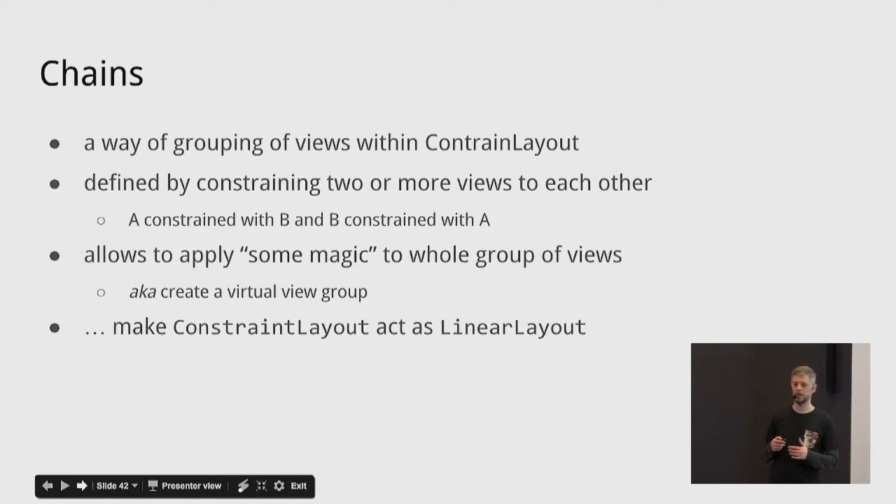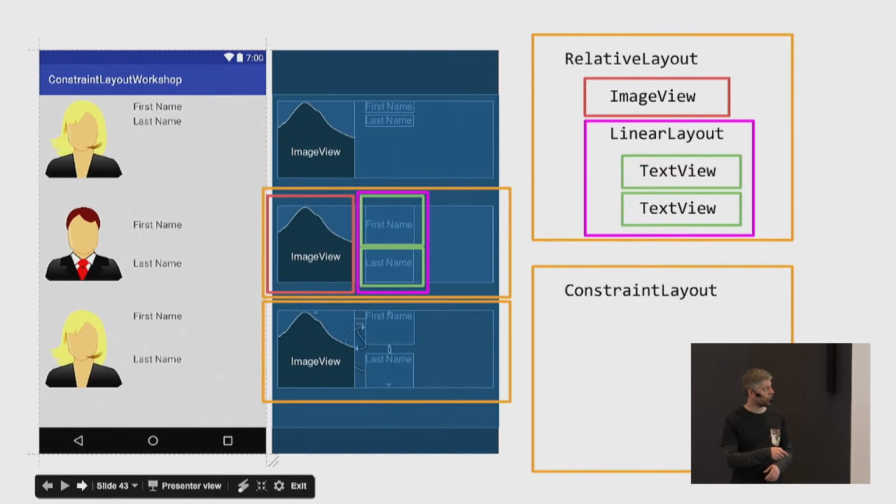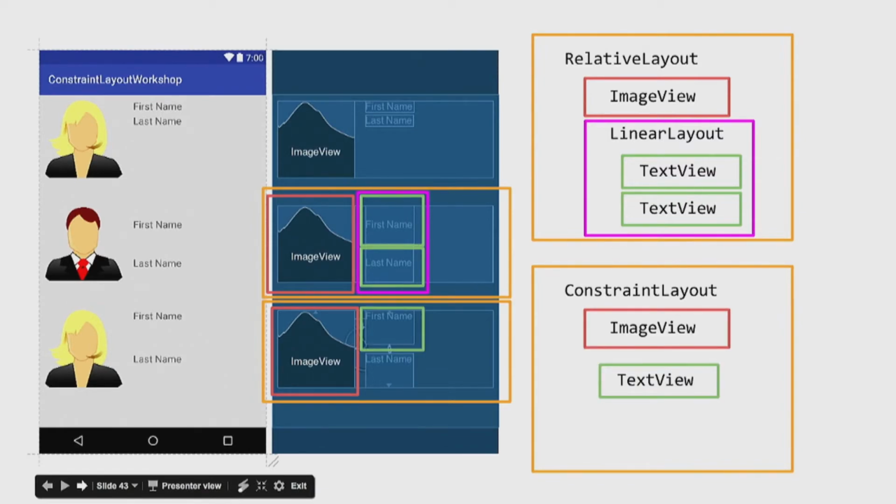The idea of a chain is that we can connect two views with each other. Honestly speaking, I'm not sure if we can do this by just dragging a mouse, but we can just select two views, and then from the right click we have an option to chain them, or do it from the code. In this example, in constraint layout, I put a view on the left, and then create a text view, another text view, chain them together, and ask the chain to take those views in a special mode, and they both have the same weight and take half of the container.